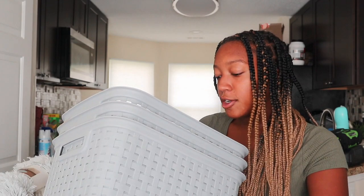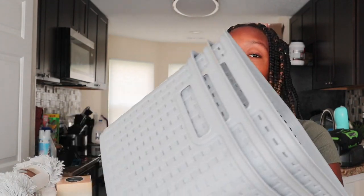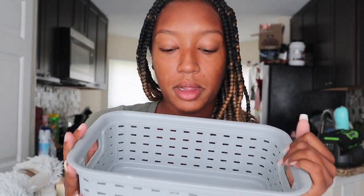Throughout this haul you're probably going to see so many storage bins and storage containers, because I thought it would be really nice to have them. I got some from Dollar General about a year or two ago — they were kind of hard to find. I'm pulling those from my room. Then I got this small storage container that I've already had; I wiped it out and thought gray was cute with purple.